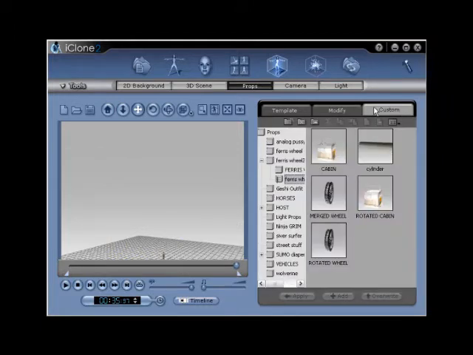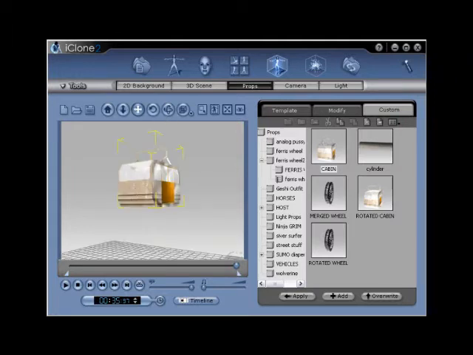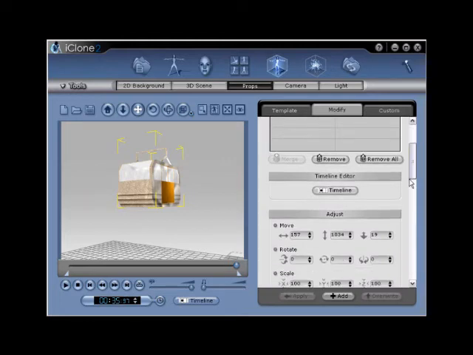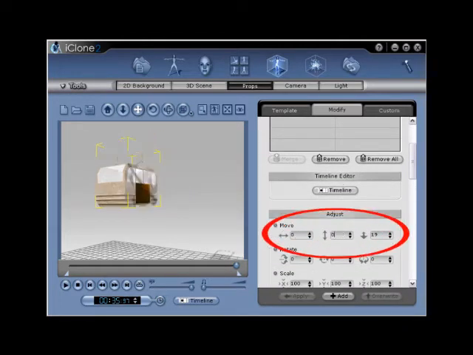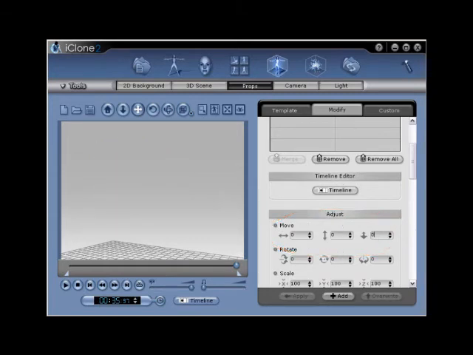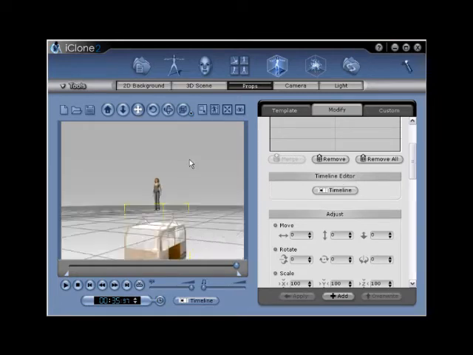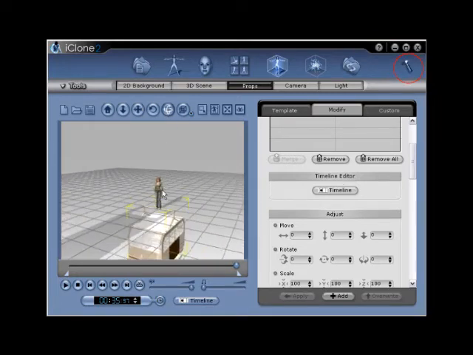Add a cabin prop made with any 3D modeling tool and convert it into the VNS format by means of iClone 3D Exchange. Adjust so the hanging brace will be located at the origin or the 0, 0, 0 position. Do this by setting the move tools to 0, 0, 0. If you need, you can turn on the grid in the preference menu to be able to make sure that you're actually on the origin.